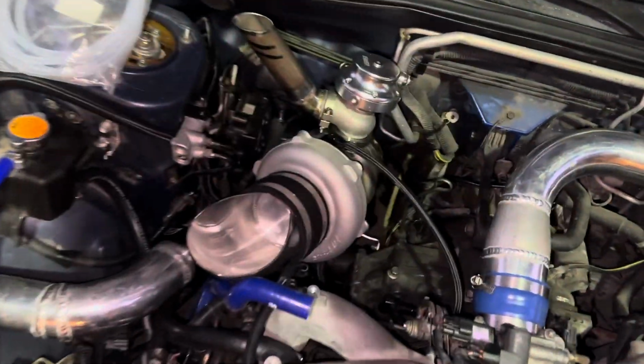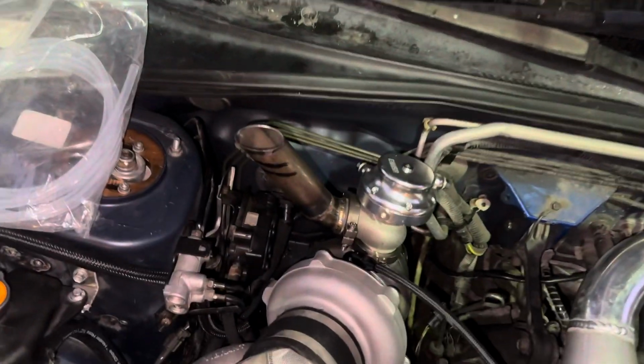Nice little beauty shot here again. The goal is for it to suck air through there. Got the external nice and dumpy up there. I'm excited to hear this thing and see what she'll do.